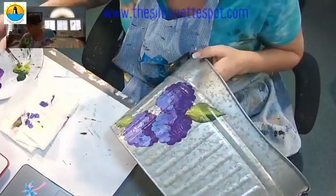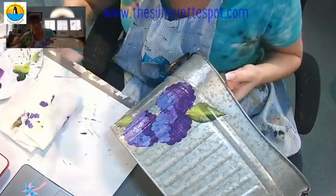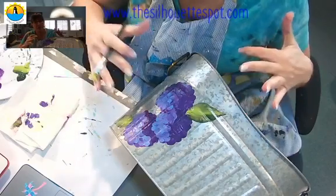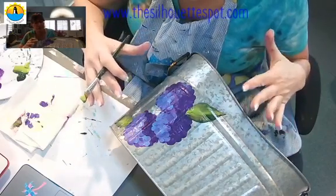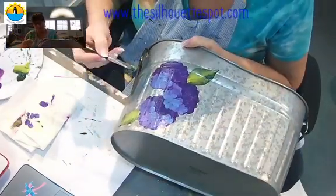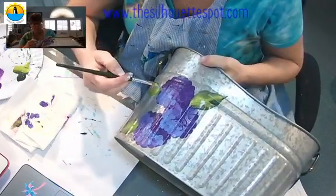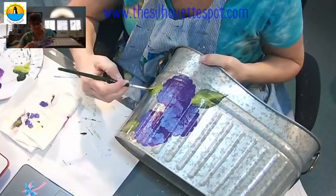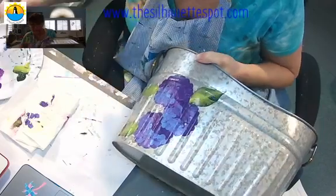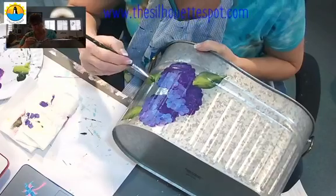Because it's a tin, I will go back and add my stems later. Like when I said I wanted the petals to dry a little bit, let the petals dry and then go back with the second layer. The same thing with these leaves. I'll let the leaves set a little bit and then I will go back in and put the stem. If I were working on canvas, I could add the stem right away.